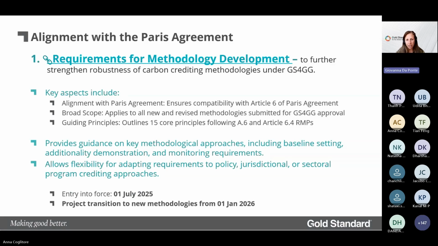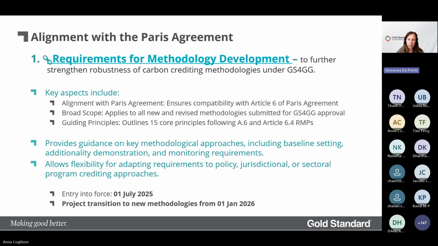So the first update is on the requirements for methodology development. The methodologies developed under the GS4GG will be aligned with the Paris Agreement. In this way, we ensure compatibility with Article 6. And what this alignment brings to us: first, it reinforces adherence to the Article 6.4 rules, modalities, and procedures. It also facilitates participation in international cooperative approaches under Article 6.2.